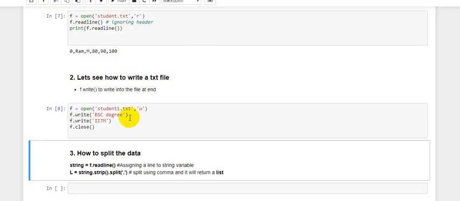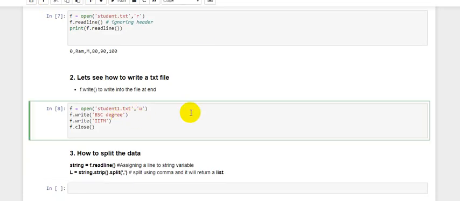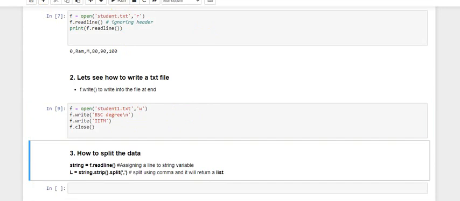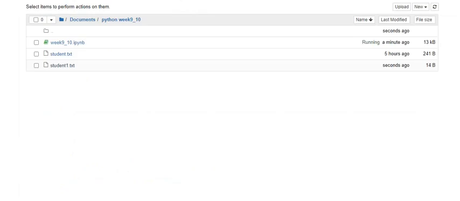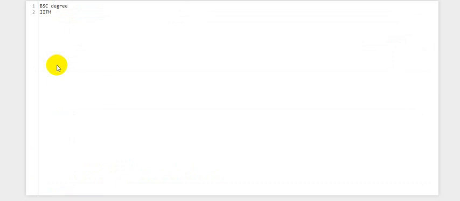Then what can we do? We can add a new line at the end here. So slash n means new line. If you run it again, you can see bsc degree and a new line, and on the next line we are getting IITM. So it's working fine.